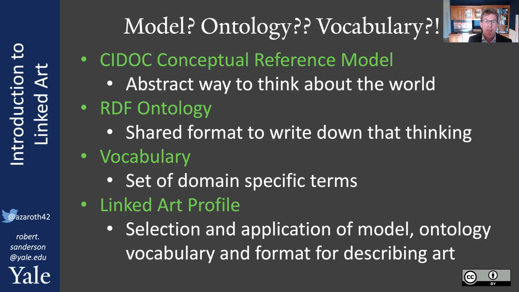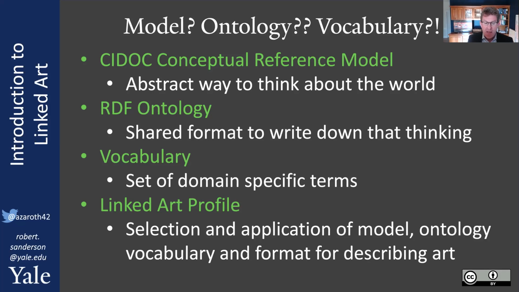So for Linked Art, that is primarily artwork, but also we're looking at how non-artwork related museum content could also be integrated, perhaps at a reduced degree of functionality. So the vocabularies then give us a domain-specific set of terms, and we use Getty AAT as the primary vocabulary for that.